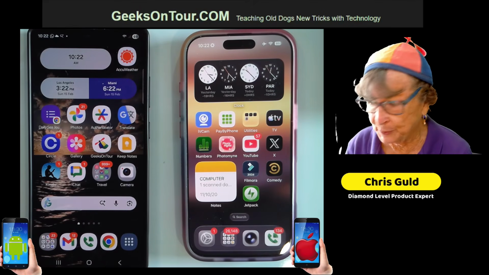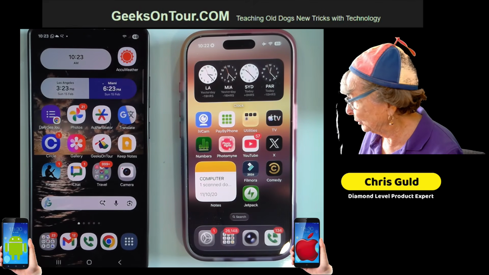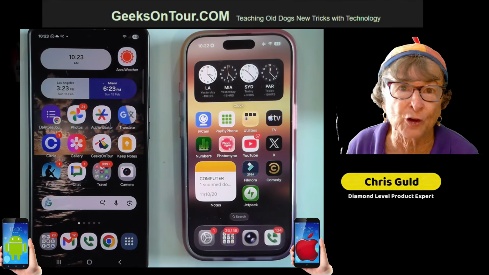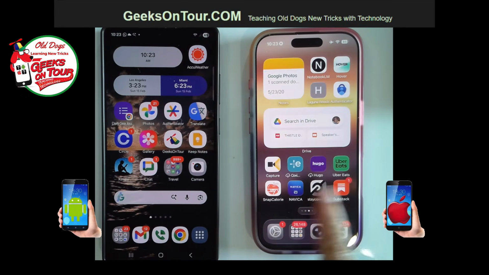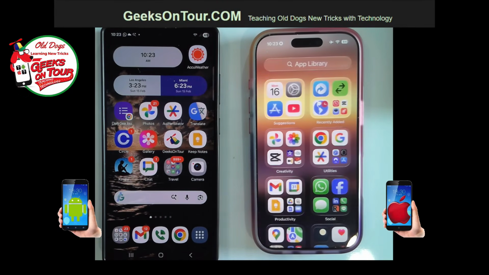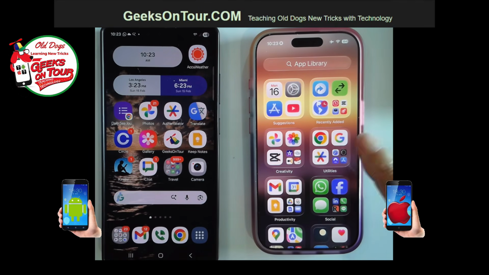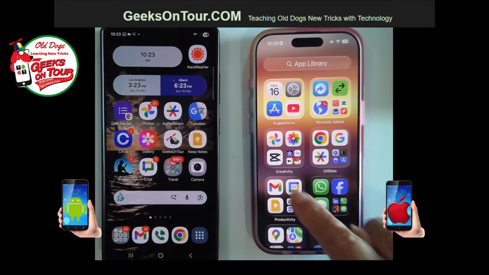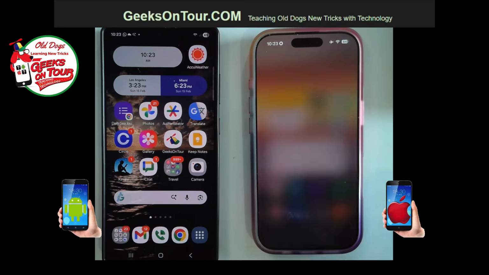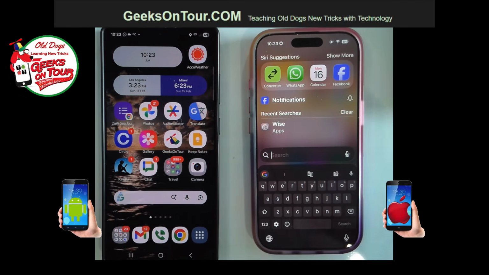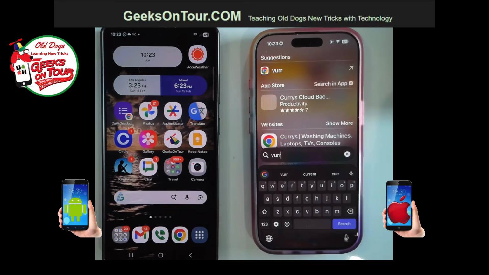If I'm looking for a particular app, let's say I'm looking for a currency converter app, and I will just start swiping through, and I'm going bug-eyed looking for it. Now I get to the app library, and that's a good place to look, but it's even better, no matter where I am, iPhone, I swipe down from anywhere on the screen, and I can search for currency.